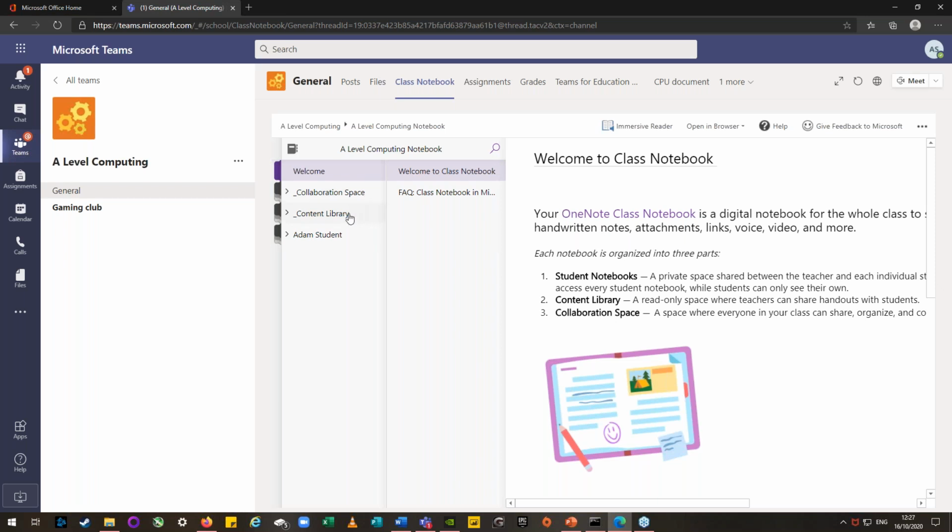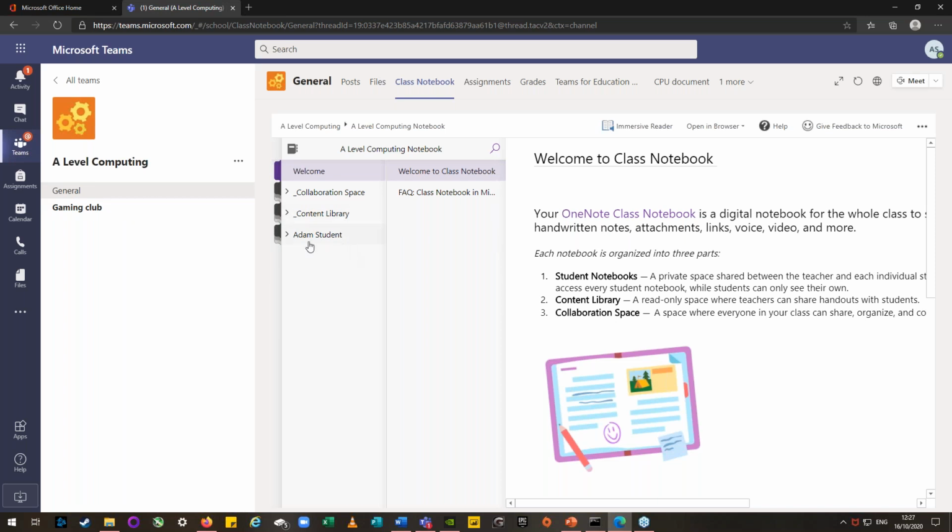We've got a content library. This is where you can add read-only materials. So again, if I'm thinking of when I studied history in school, there was so much that we had to read. If I was a history teacher and I want students to be able to access these extracts, they can't change them, but they can read them, then we would put them into the content library.